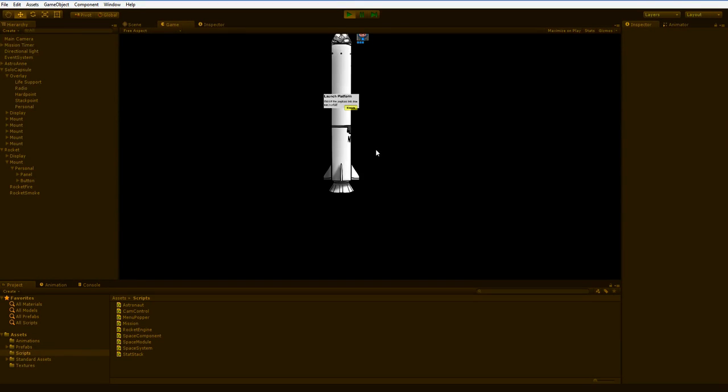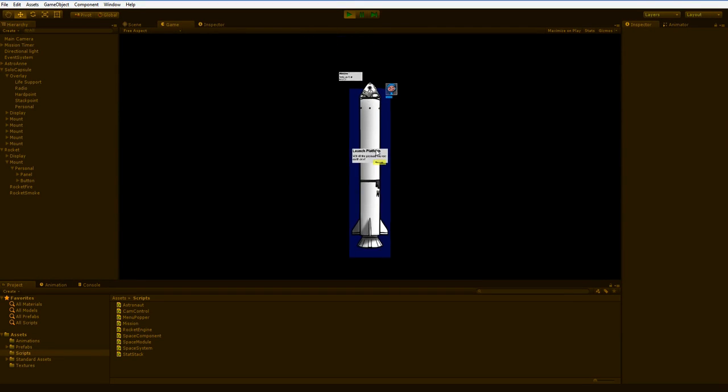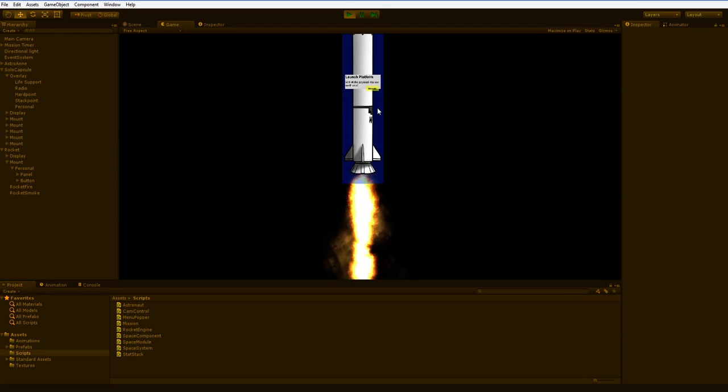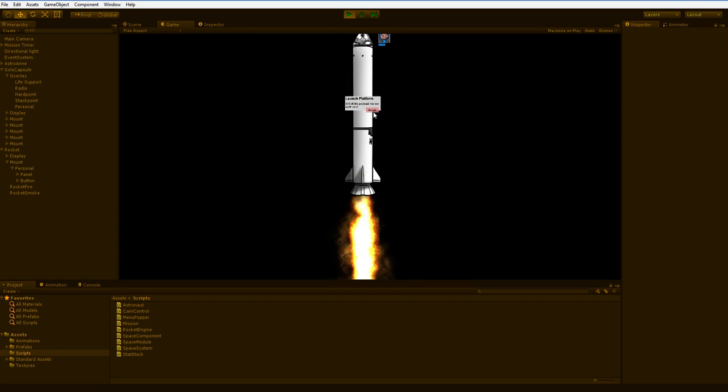Okay, so in this little project so far, we've learned how to move the camera, and we've learned how to make the rocket fire when we press this button. And of course, it also turns off when we press that button. But that's not what we want the button to do.